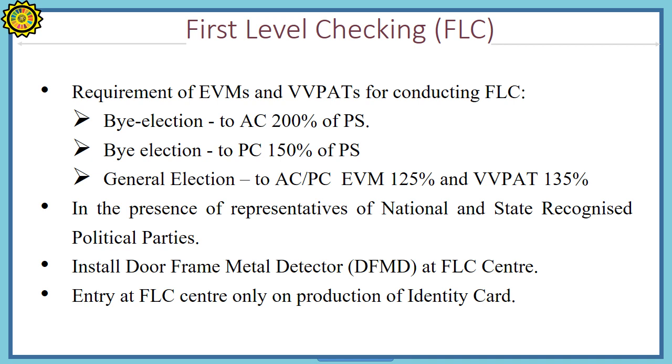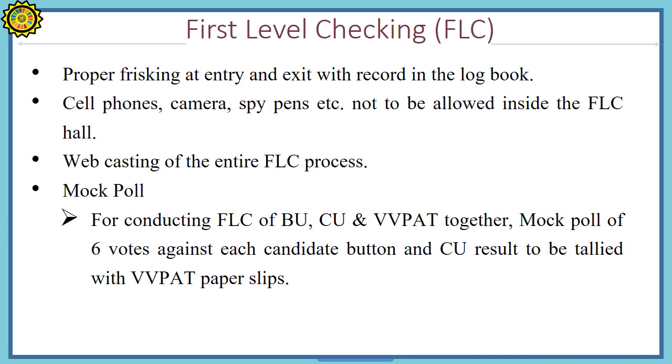FLC will be done in the presence of representatives of national and state recognized political parties. Install DFMD at the FLC center. Entry at the FLC center only on the production of identity card. Proper frisking at entry and exit with record in the logbook. Cell phones, cameras, spy pens, etc. not to be allowed inside the FLC hall. Webcasting of the entire FLC process.